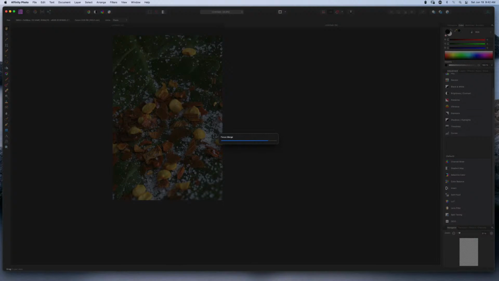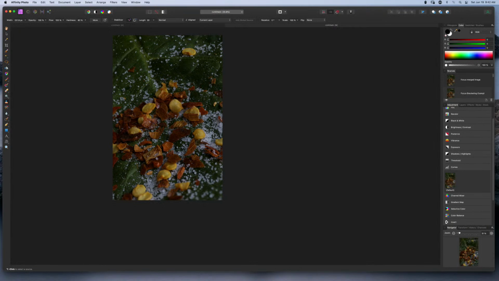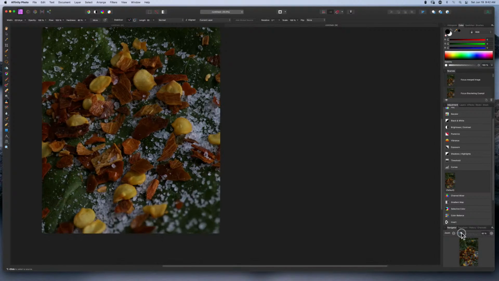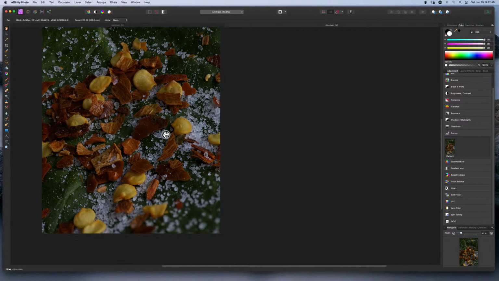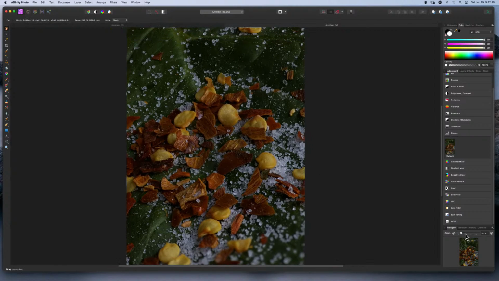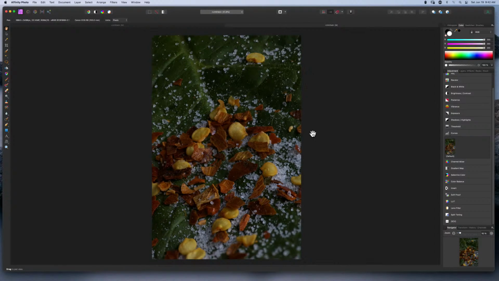It's almost there, and it looks good. I mean, it looks like I expected it to be. I'm actually going to save this out as a TIFF because I want to be able to edit this photo inside of ON1 and manipulate the colors a little bit. So now Affinity Photo is done with it. I just want to move this back into the middle and hit Command 0. So yeah, that looks amazing.